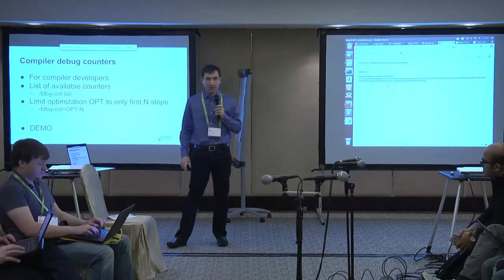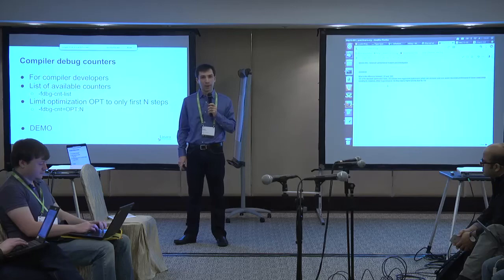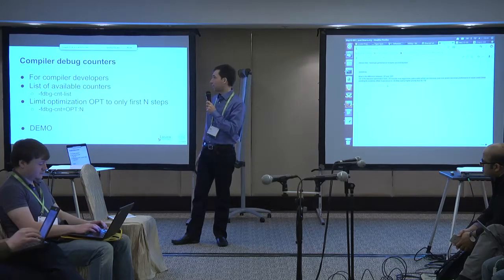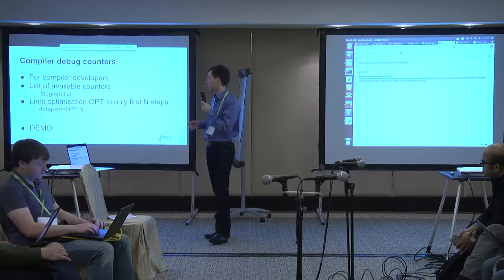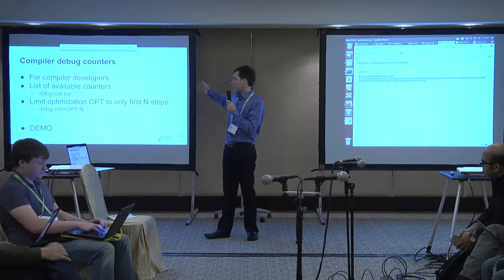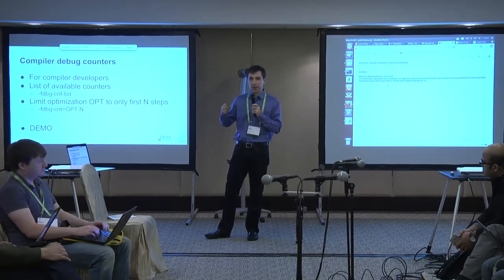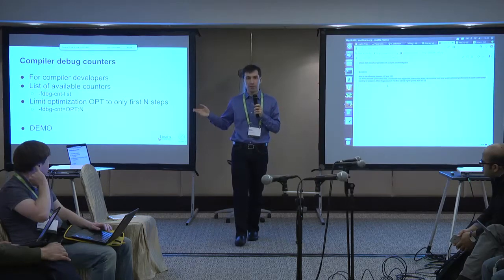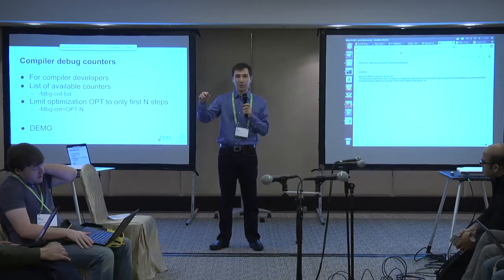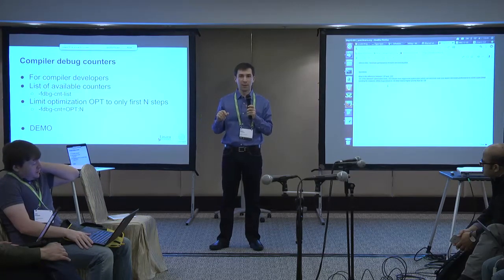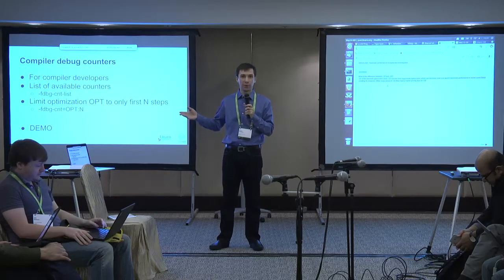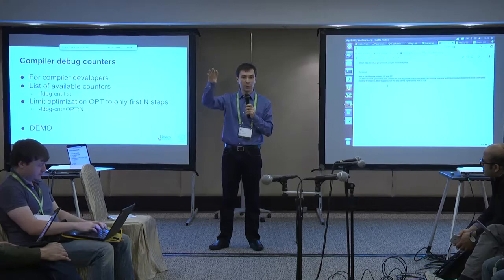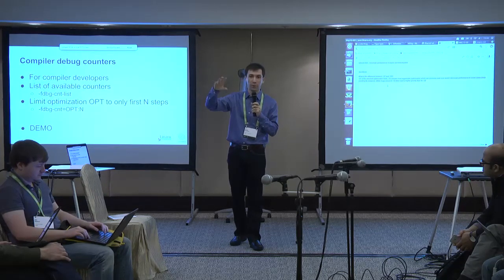There is a feature which is primarily designed to be used by compiler developers, but it is also a very good feature for users of the compiler when they prepare bug reports. And this is compiler debug counters. Each optimization has one or several debug counters, and they limit a particular optimization to only a specified number of instances. In the case of the loop unroller, the debug counter will unroll only the first n loops it sees in the program, like the first three loops, but it will completely ignore the fourth or fifth loop it sees in the program.